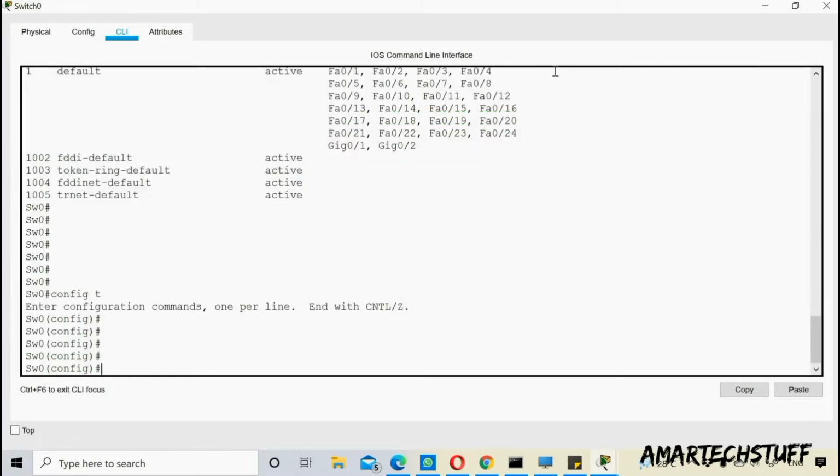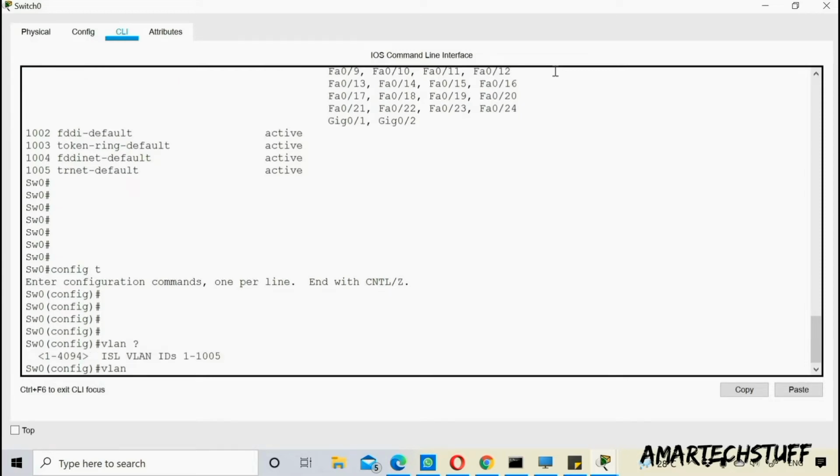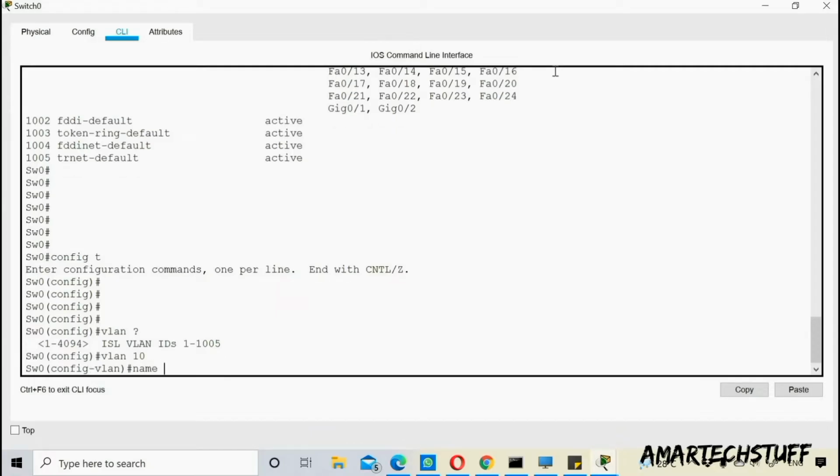And to configure the VLAN, the command is very simple. vlan, just give a question mark to see which options are there. So you can see you can configure up to 4094. So I need to create, let's say, two VLANs. So let's say I create VLAN 10, and I'll give a name to this VLAN, let's say accounts.